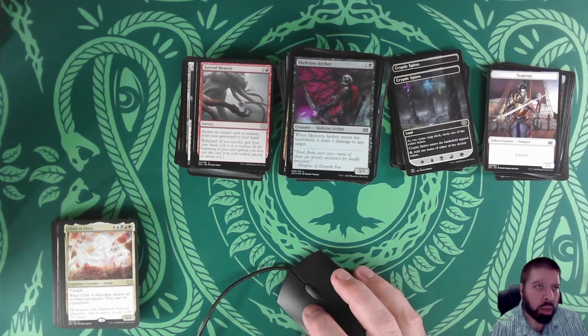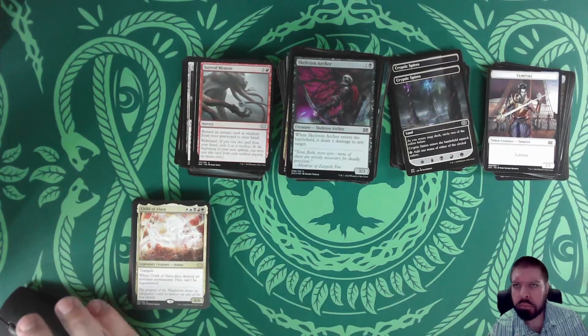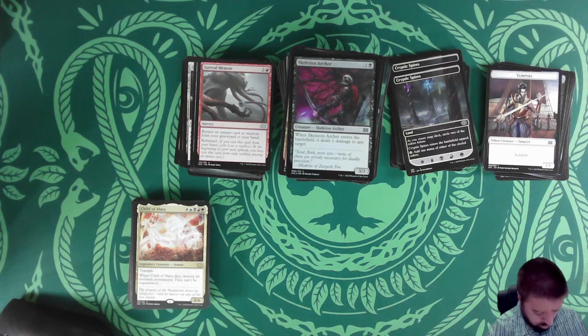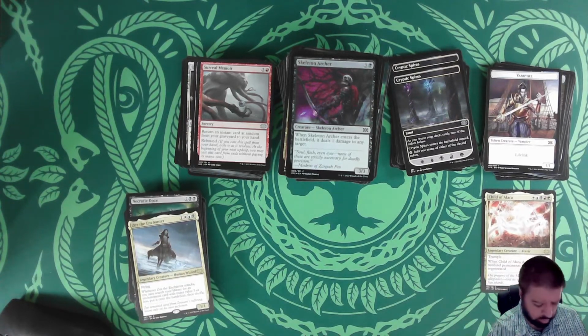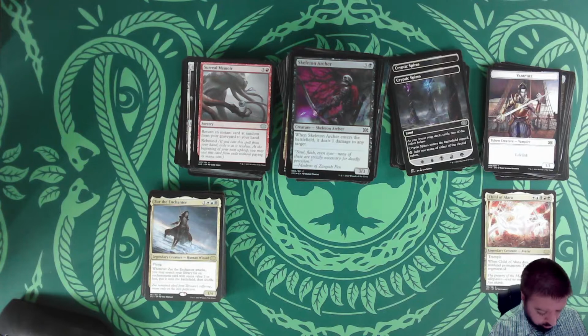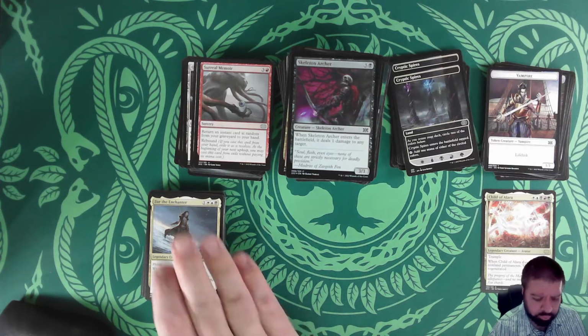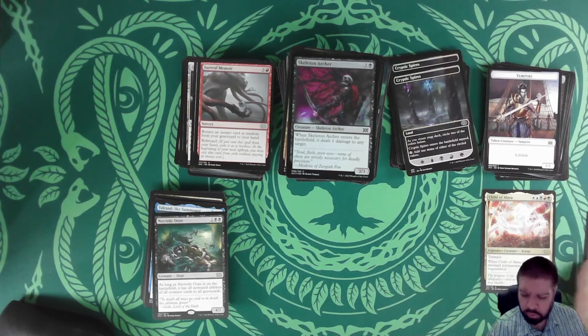Okay. So Child of Alara is $6.51. So it's part of the EV for the box. Control five. Zur the Enchanter is only $1.37. Kind of go off here, off to the side.